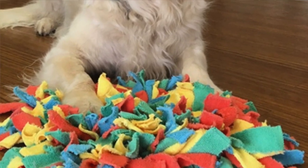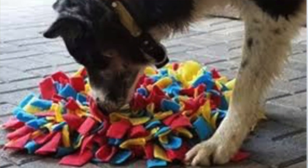A snuffle mat is simply a mat with lots of pieces of fabric where you hide treats and kibble, and the dog has to use his nose to sniff around and find the treats. It gives him something to do and helps him solve a puzzle. This is a perfect activity for dogs that are very into treats and very busy. He also loves to root around in the grass and eat random bugs, so the idea of rooting around with his nose looking for treats will be very appealing to him. He's squeaking his squeaky toy right now — he needs some new toys, so let's make him a snuffle mat!